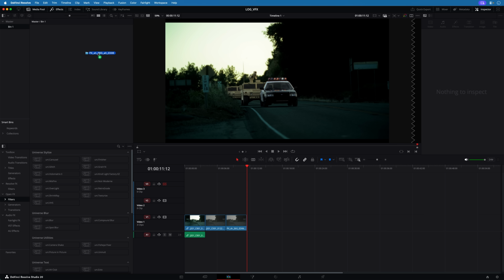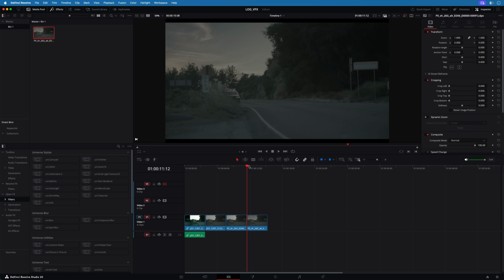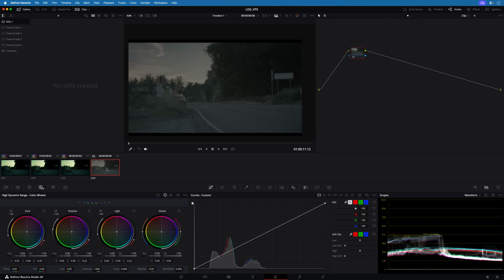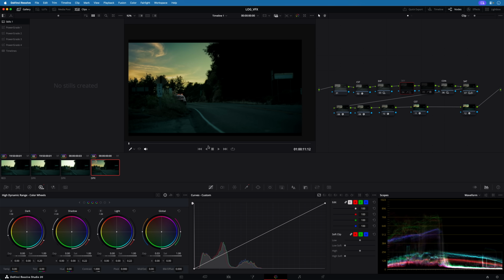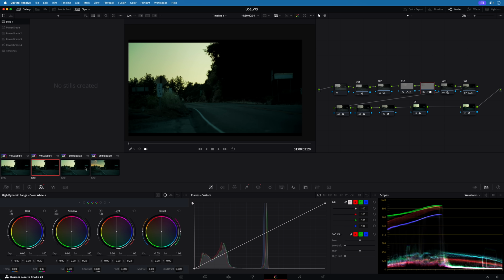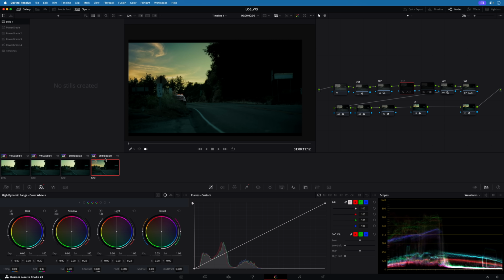And one more thing is that we can bring in the file of the version of the comp where we did sky replacement using a Storyblocks asset for the sky. And if we go into the color settings, we can take a look at what that'll look like. In this version, we already did a couple things to the sky. So if we turn those off, copy these settings and apply them to this shot, now you can see we have the shot looking exactly the same as our other shots, but now we have a nice sky element that we got from the Storyblocks website, and it's looking pretty nice.